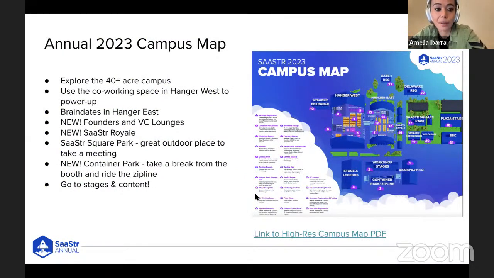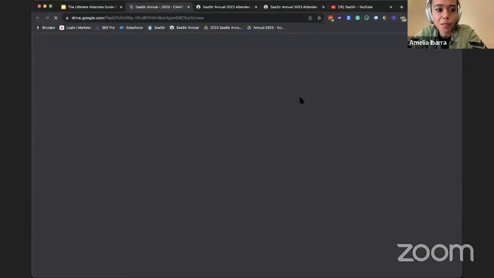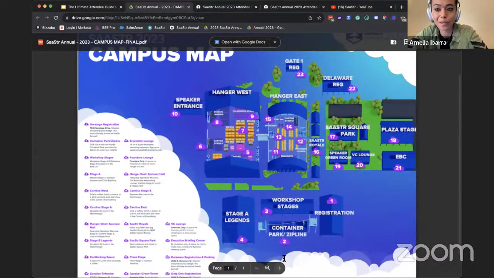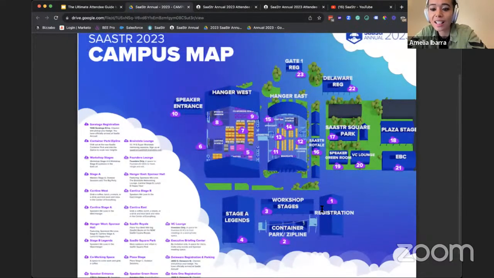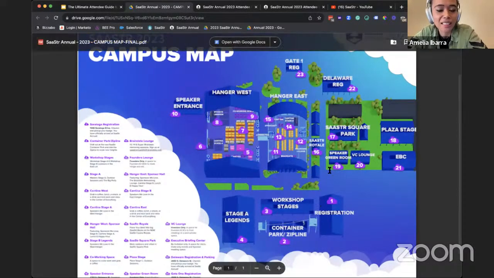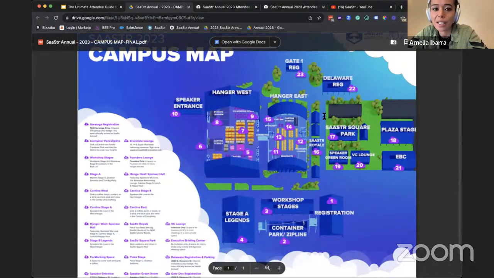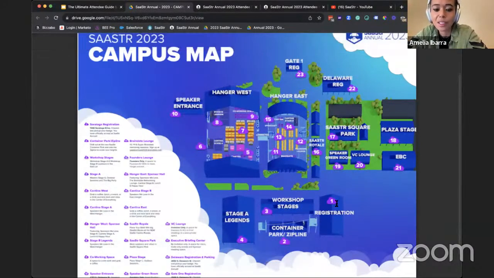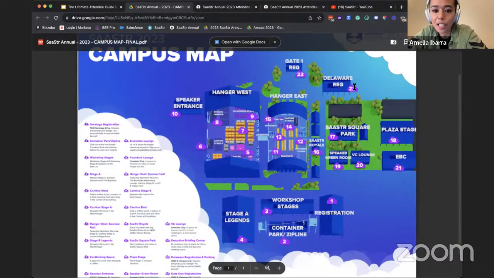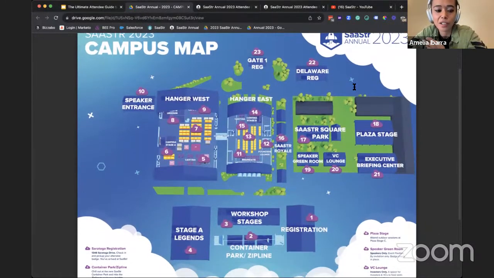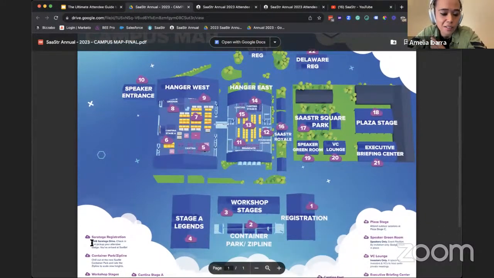Okay, coming into the campus and the venue, I'm going to click this for a second to go to the bigger one. It is a big campus. Hopefully you guys have seen our campus map by now, or since it's your first time seeing it, welcome. I'll give you a brief overview here so that we can show you a deep dive. There is a lot going on, but I'll try and break it down by section. So registration, there are 3 entry points, which I called out on the previous slide. So again, keep those in mind when you're coming in. Those addresses are listed here in the description.